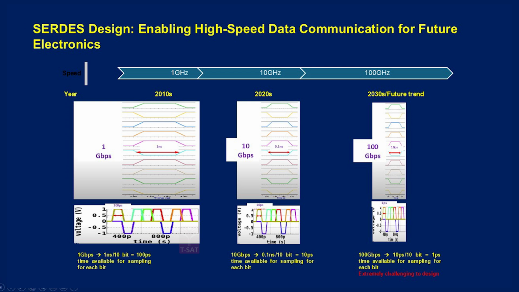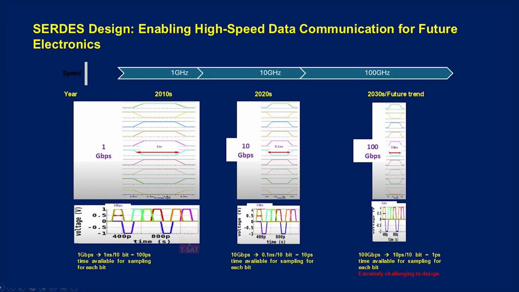So when we are moving our speed from decade to decade, what exactly is the main challenge? This is basically a demonstration of the challenge. When we talk about 1 Gbps, we have to sample the data, and we have some additional time for sampling. But when we go to 10 Gbps, the time is reduced by that ratio, 10 times. It is much more limited. In this particular time, we need to make sure the data is properly sampled and processed to the next stage, which is a challenging factor.